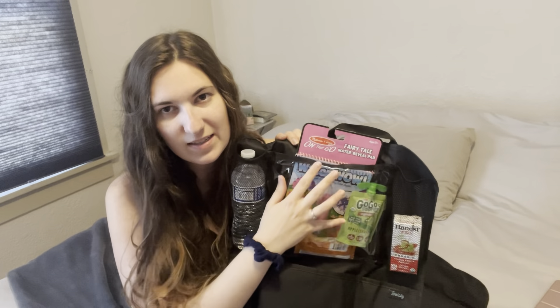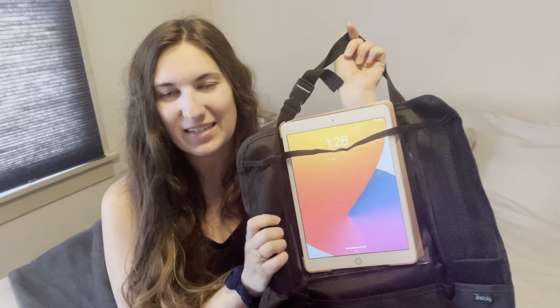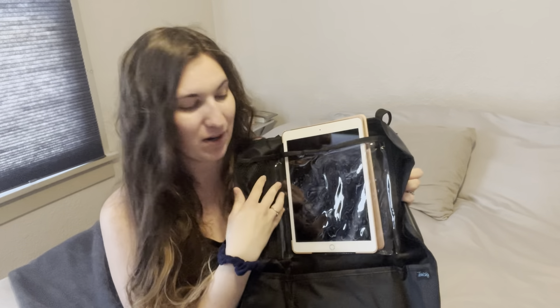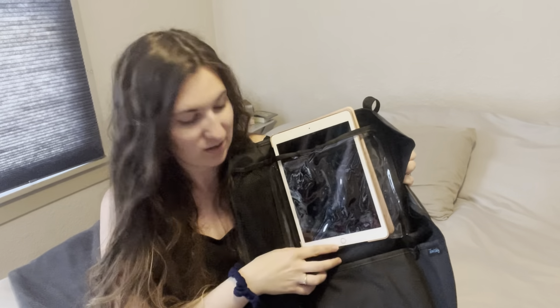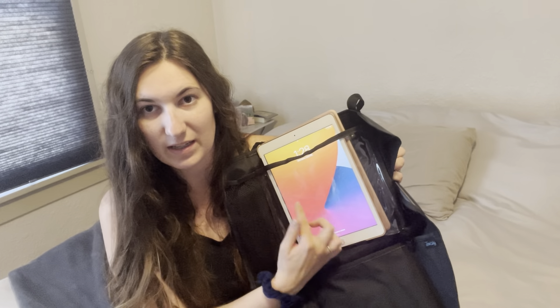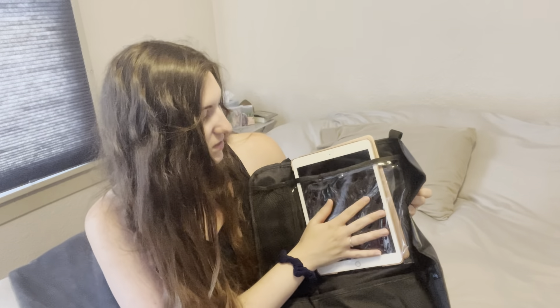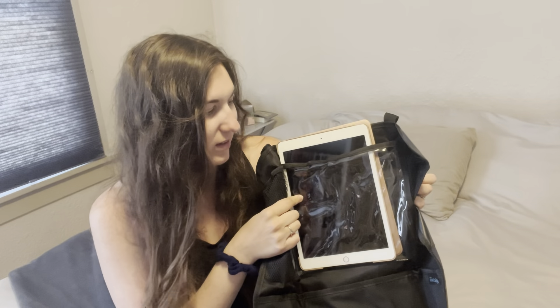The other thing I thought about putting into this top pocket, specifically because it is clear, is an iPad. Look at that. We're trying really hard to not let our kids have screens on the road, but maybe we might bring this as a backup. The nice thing about this is that it is touch-friendly, so if they wanted to use it they can touch through this clear material — like drawing on a doodle app, which is the big thing they love to do. But I'm bringing the other drawing things, so this is just a nice alternative. If we wanted to let them watch a movie, this would also be a really great way to do that.